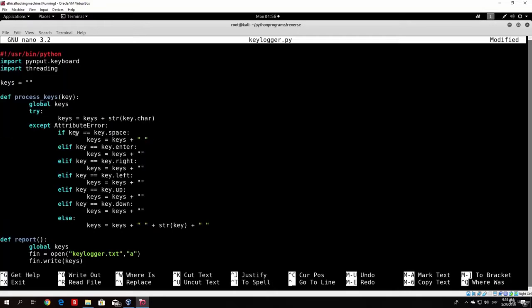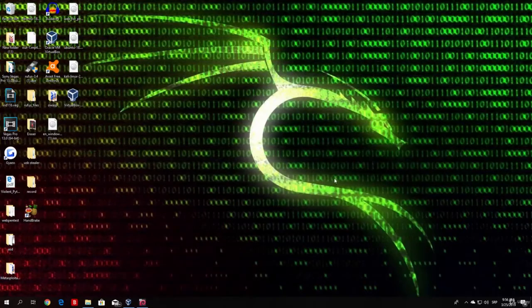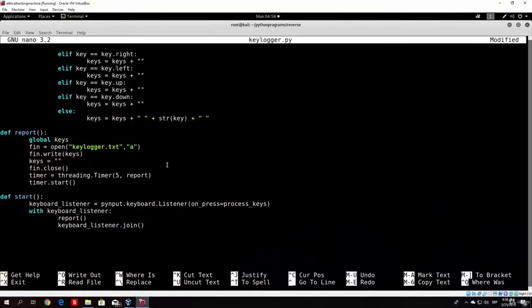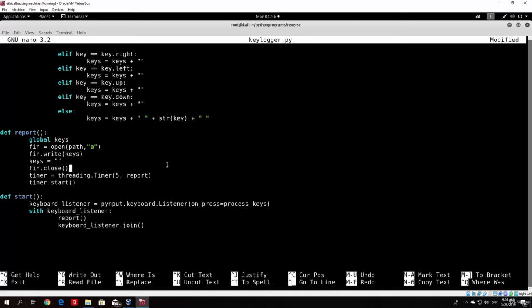So let us see what else we need to change right here in order for this to actually work. So we have the file right here, so let me just specify it right here. Now the next thing we want to do is actually hide this keylogger.txt, since if we run our backdoor on desktop, this keylogger.txt file will actually be saved somewhere on our desktop. So what we want to do is actually open this keylogger in a different path, and the path will actually be a variable that we specify right here.